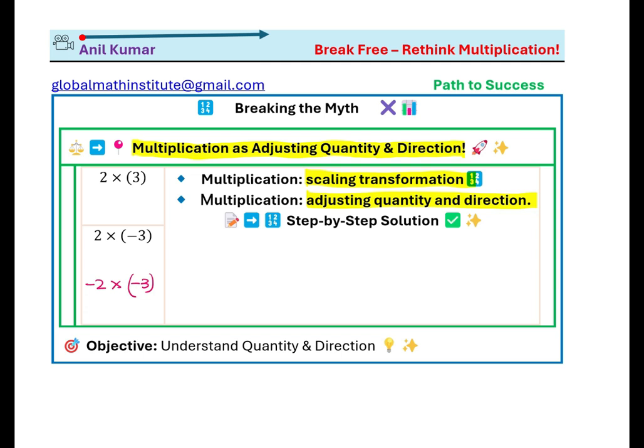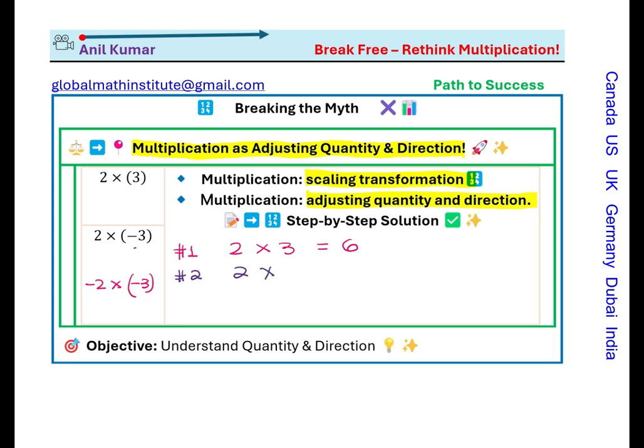So, initially, when we started with three problems, you see, it was very easy to do 2 times 3, right? So, 2 times 3 was very easy, and all the students actually got this answer as 6. No problems. Now, what we do here, this is step 1, right? This is our step number 1. So, I've broken down into 3 steps. Second step, we'll do one by one change in sign. So now I'm changing only the sign for the number 3, so that is minus here. Now minus really means that the direction reverses. So this means reverse direction.